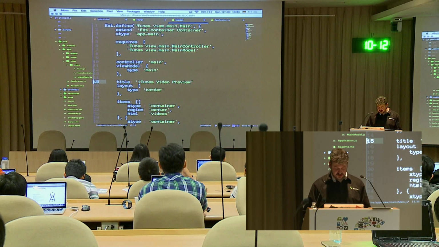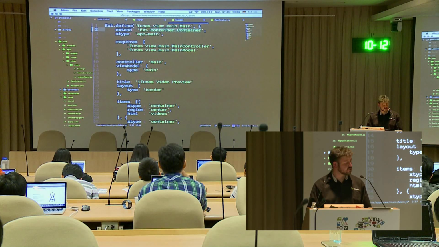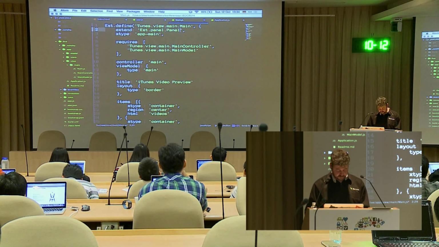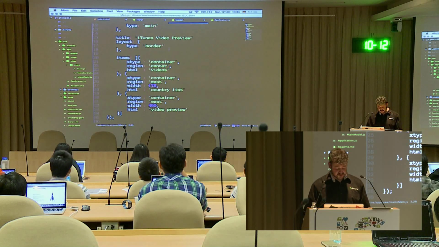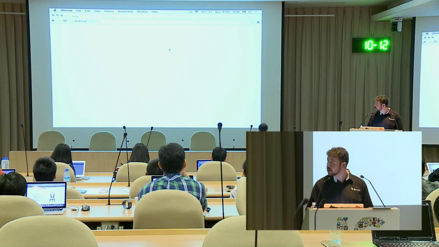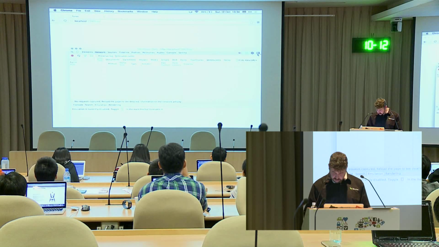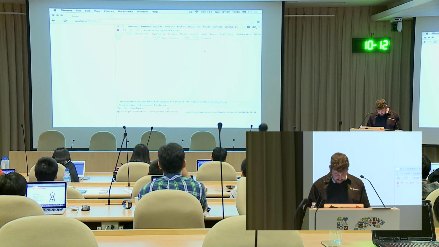To use the title, we just have to slightly change our container of inheritance to a panel, and we'll just save. Go to our browser, reload, and I made a mistake.